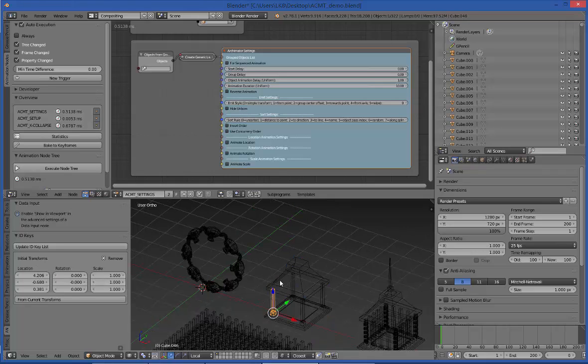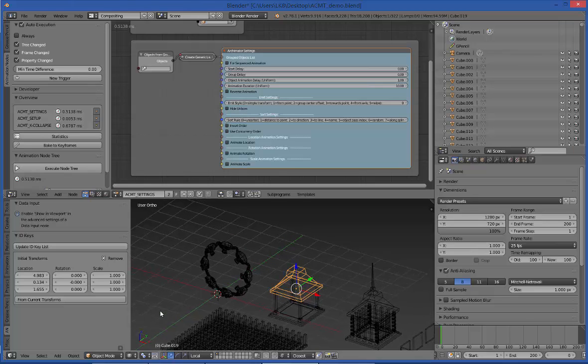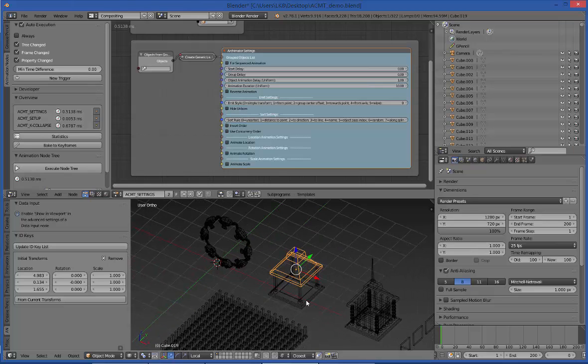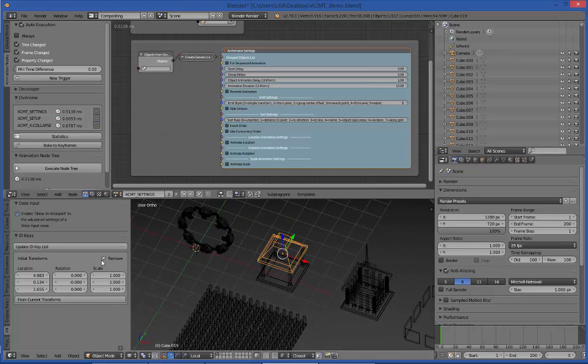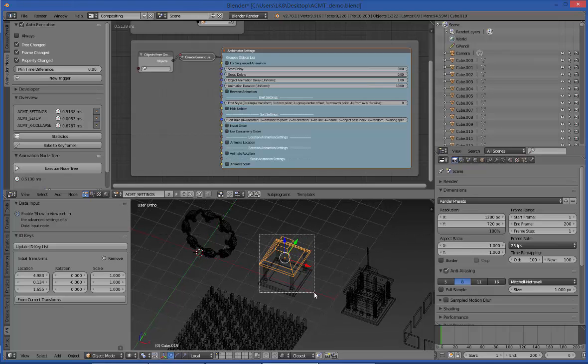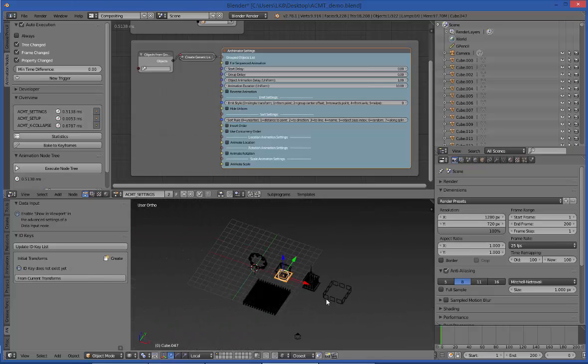Then you can see all objects got their own initial transform data recorded. This is a batch operation feature, as well as the remove button. If you want to remove the current ID keys for all selected objects, just select them and then hit the remove button. Now you can see they are all being removed altogether.